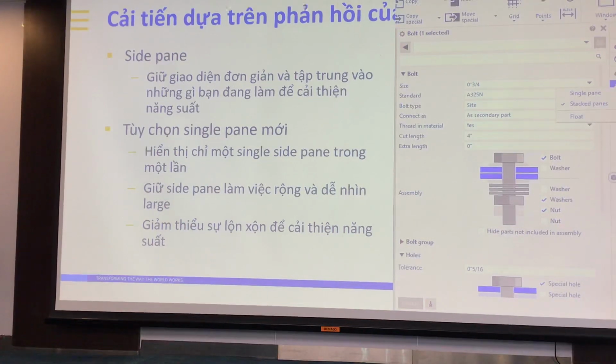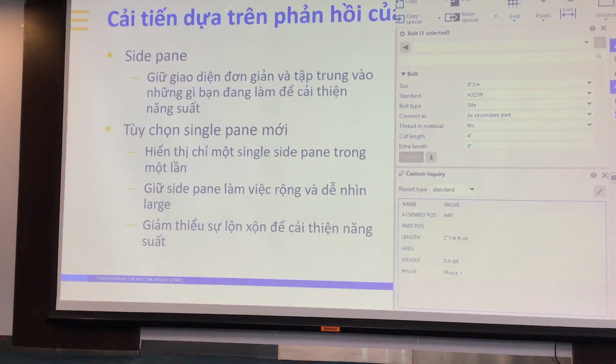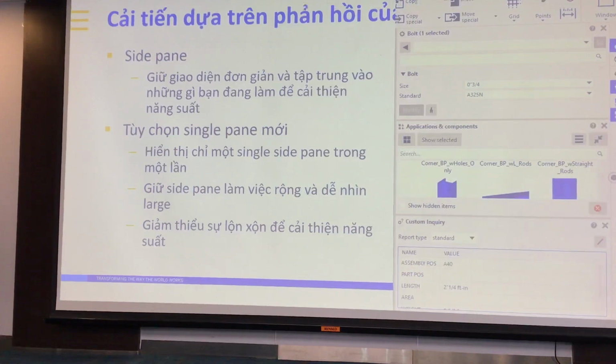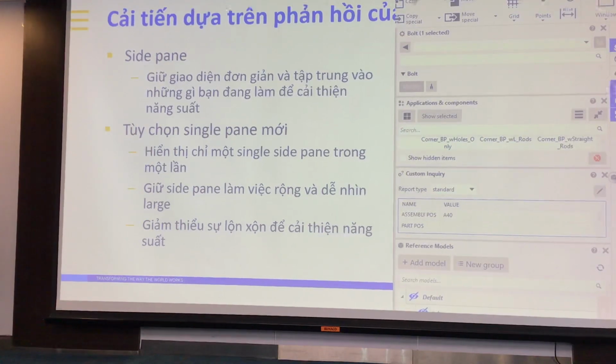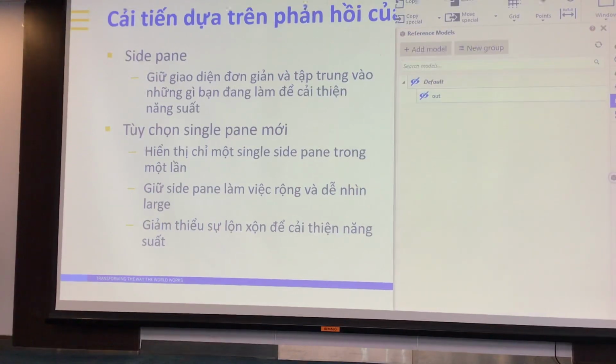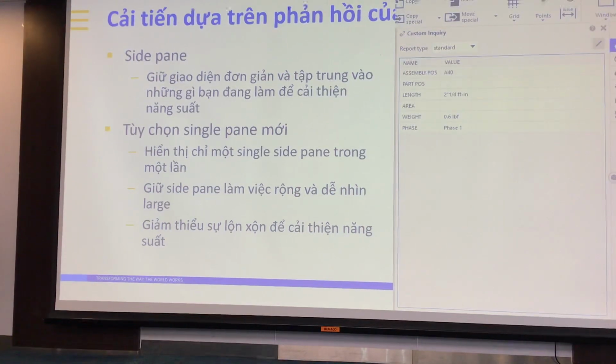Side pane thì bây giờ gần như tất cả các thuộc tính trong data sẽ được đưa hết về side pane nhé. Còn nếu ai muốn dùng lại property cũ thì có thể search trên quick launch nhé. Xem ví dụ như steel part property, chúng ta search chữ steel column thì nó sẽ có từ đây.